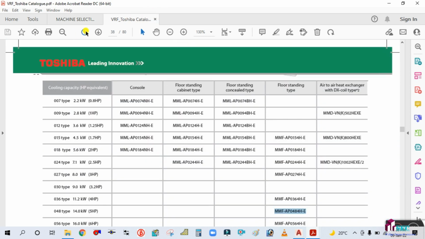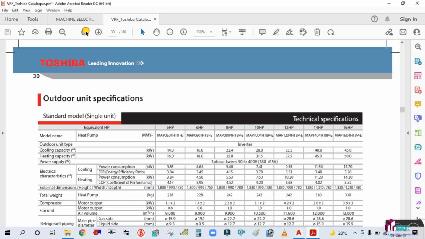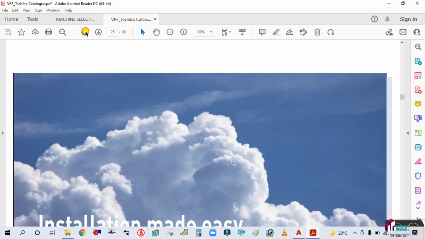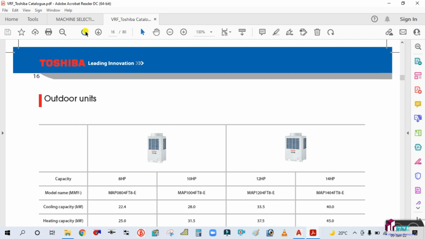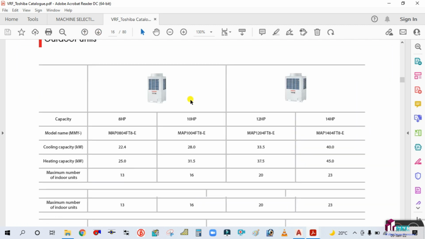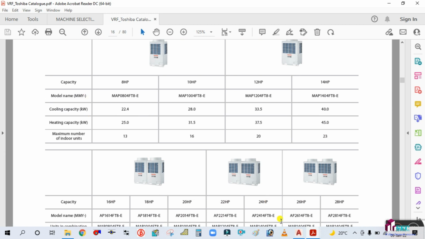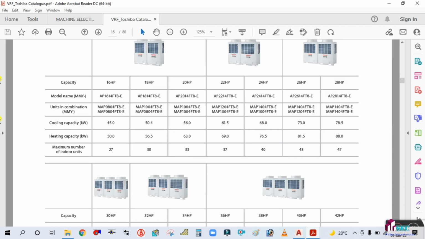So if you go to this outdoor, yes, here. So here your calculated is 93.8 kilowatt.